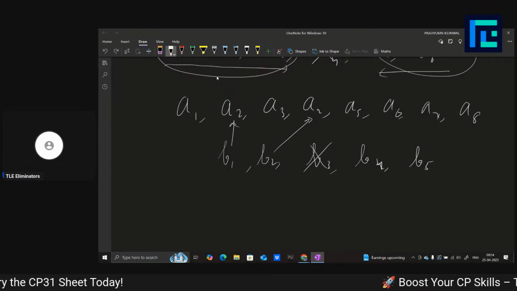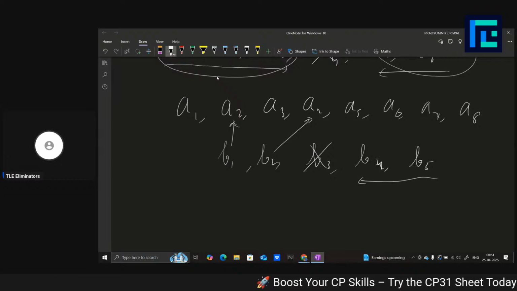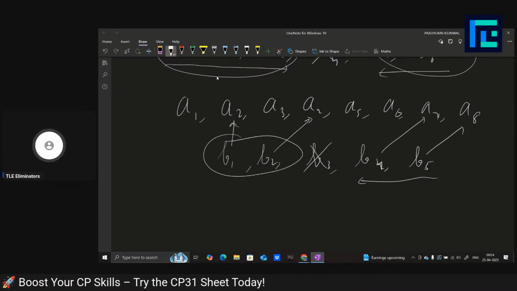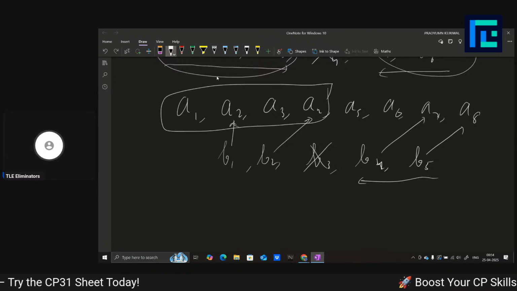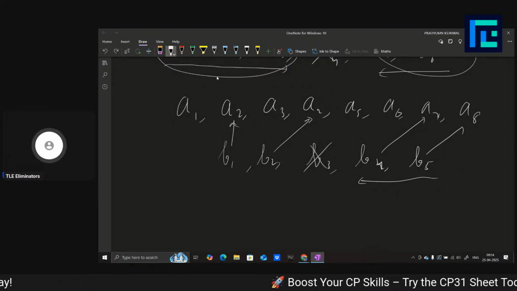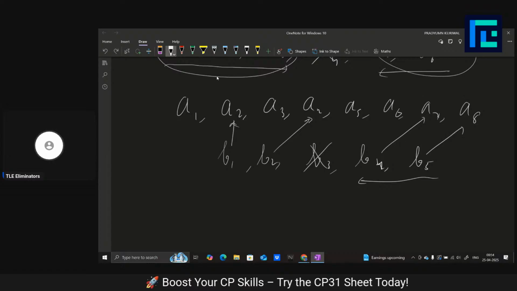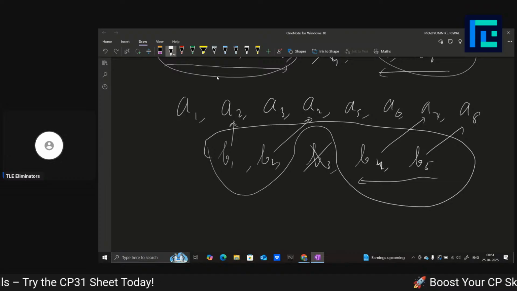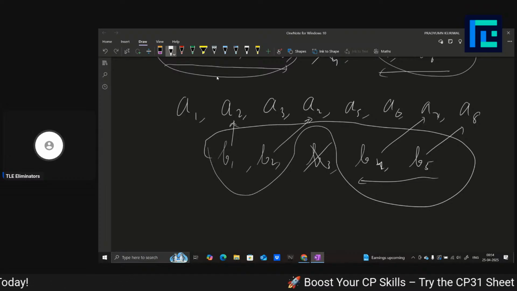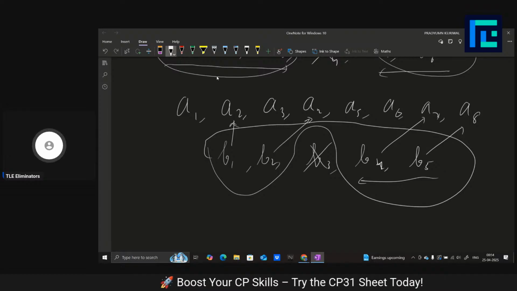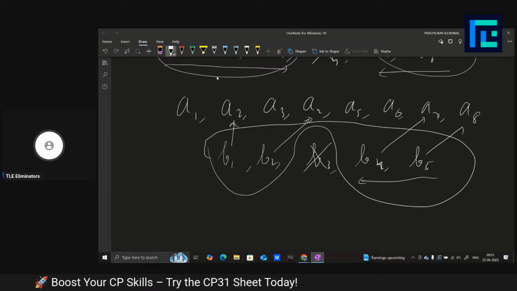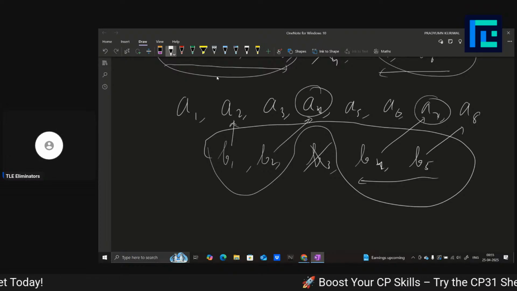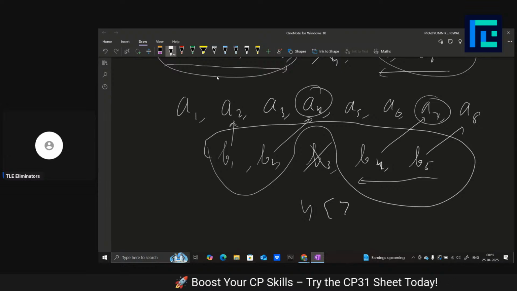And let's say we also know that to map this b5 and b4, we have to map b5 to a8 and b4 to a7. We know that to map the first two elements, we would have to map them to a1 to a4, and to map the last two elements, we would have to map them to 7 and 8. Then that means that I can simply map these four elements as well. If I want to map these four elements together, then I can do that, because I can just map b1 to a2, b2 to a4, b4 to a7, and b5 to a8. And why is that? Because this a4 index is less than a7 index. So since 4 is less than 7, therefore I can map.